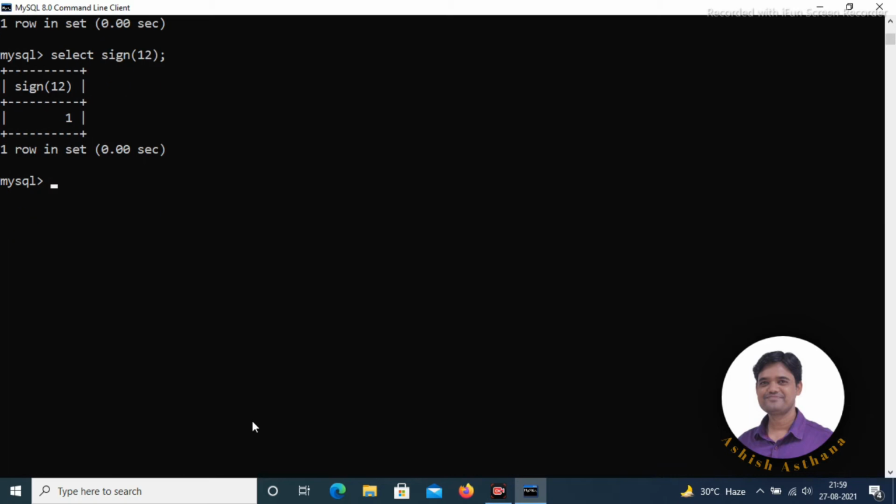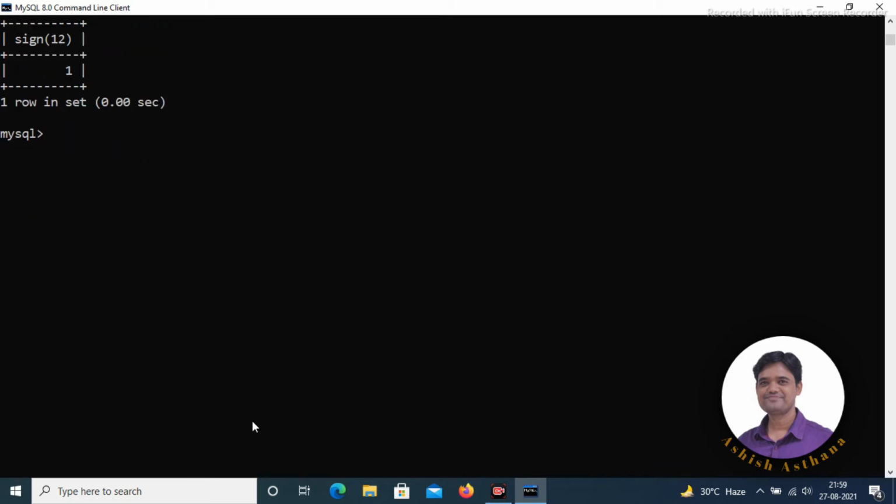Now let's understand two important numeric functions, that is round and truncate. Let's understand the working of the round function. The round function returns a number rounded off as per the given specification.